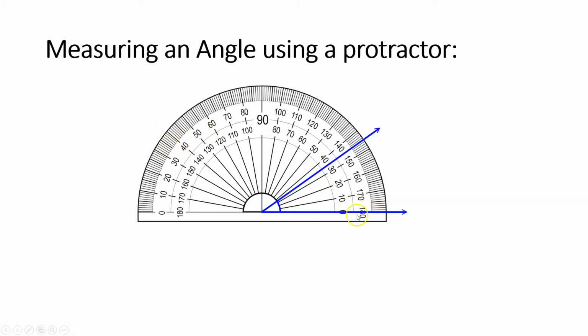When you're reading the protractor from right to left, so when you're starting here and going to the left, you're going to read the numbers that are closest to the vertex. So think about you're going from this side here, and then you're going up by 10, 20, 30, and then a little bit more than 30. It looks like exactly halfway between 40 and 30, which would mean that the measure of this angle is 35.